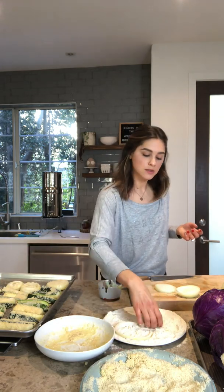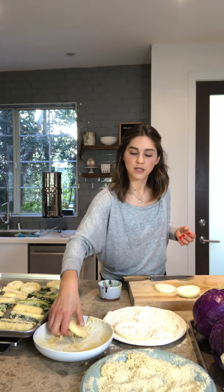Okay, so just continue doing this. Just spread them on all sides and then pop them on your baking sheet that's greased and ready to go. These are just a fun way to eat veggies. Veggies don't need to be steamed or boring. It could be really delicious, okay? This is a fun way to do it. Yes, it's not the lightest, but it's great for kids. You're still getting vegetables in.